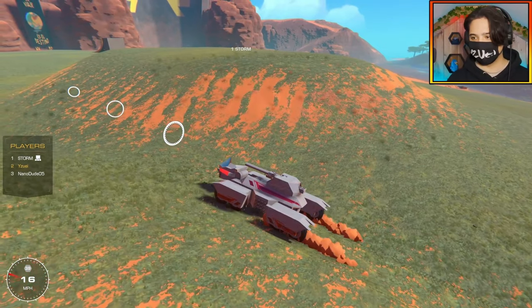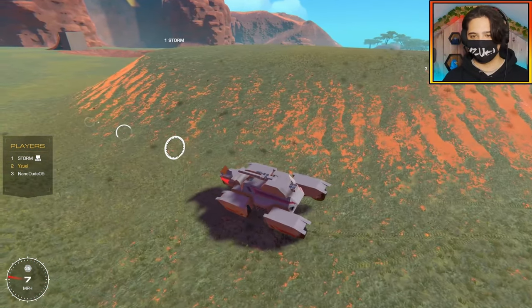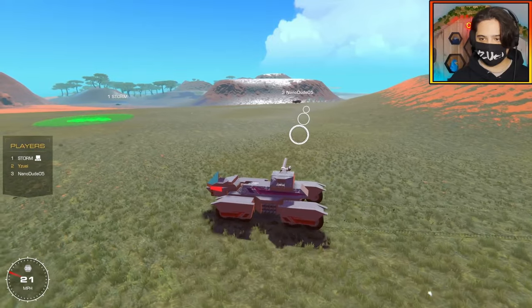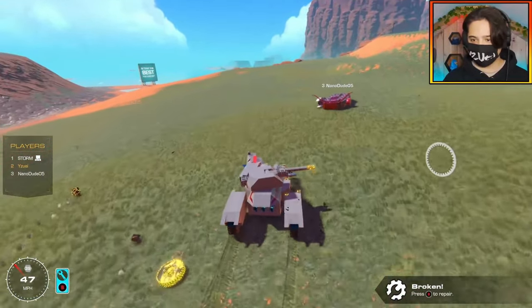So I'm on 1 point. Everyone else ready? Yes, sir, I am. All right, Storm, go ahead and give us a countdown. 3, 2, 1, go. Here we go. Let's get the long range snipes in first. Okay, Nano's on the prowl. Oh, I got hit. Oh, no, my head. My head came off.